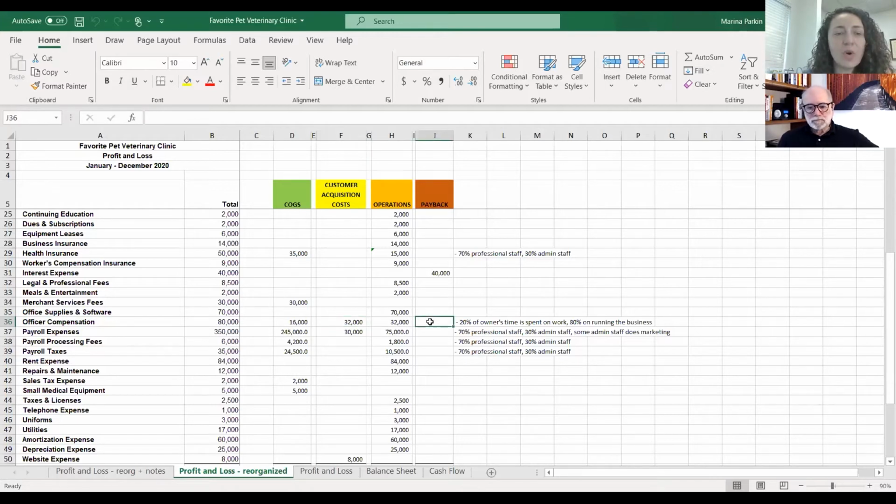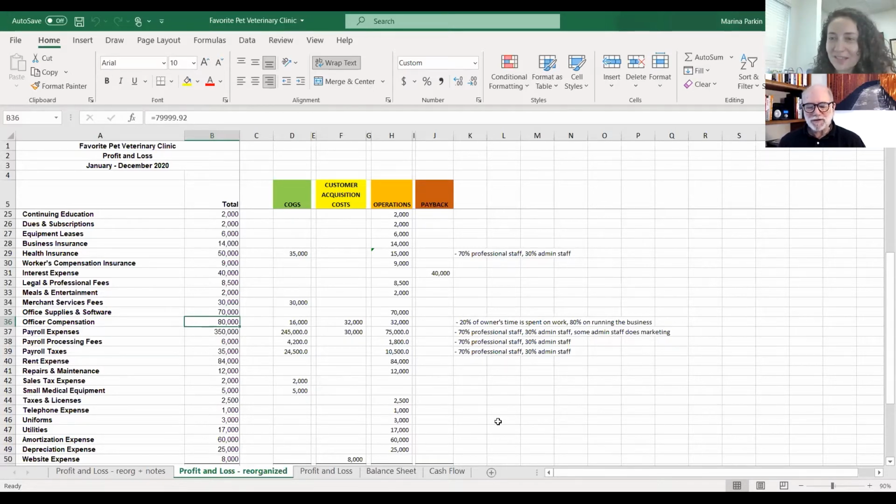Also notice that the owner compensation is not in the payback section because the owner distributions, when we're left with some money, right, John, hopefully there's money left, that's what the owner can take as the draw, and that'll be their payback. We're really focusing on the owner compensation in this case. It's really for the owner doing the real work. So if they hired somebody else to replace them, then that would be somebody else's compensation here.